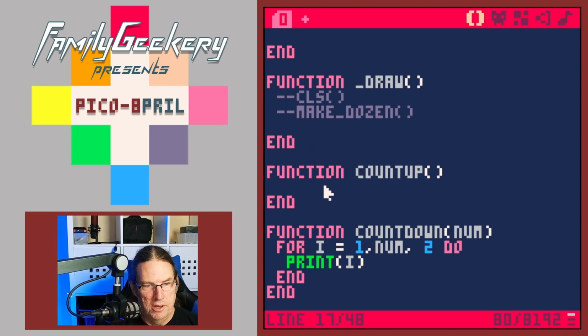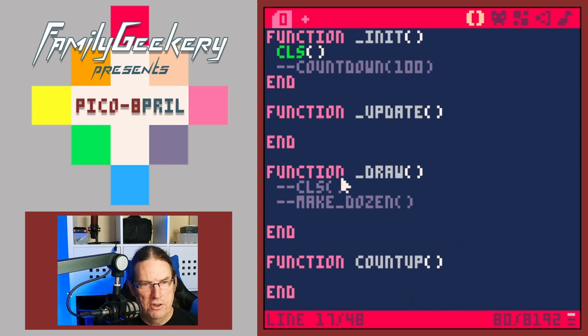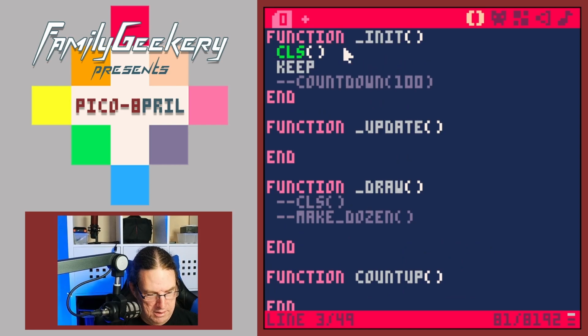And now we're going to count up, but we want to count up and we want to be able to stop it and start it. So how are we going to stop it and start it? How are we going to make it start counting like a stopwatch and then stop it and then start it again and stop it and start it? So what we're going to do here is we're going to have a variable that we're going to define up here as keep counting.